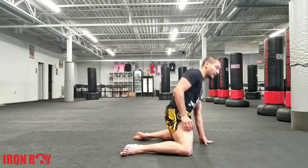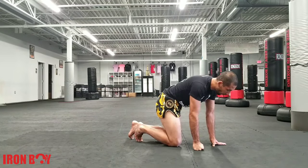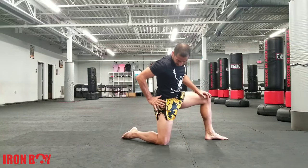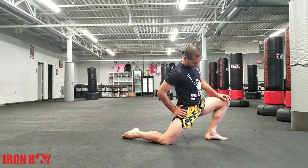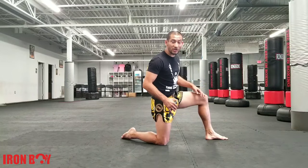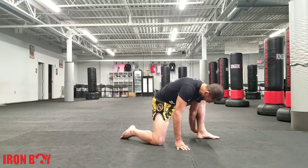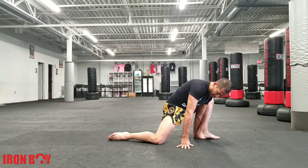Good. Now from here, what we're going to be doing is actually a front stretch. So we're going to put one leg forward just like this, and then from here we're going to be extending our hip forward this way. You can bounce just a little bit, extend your hip forward, while you start building your hip flexibility. From here, you can actually add a little bit more by putting your hand on the other side. Still extending the hip forward as much as you can.